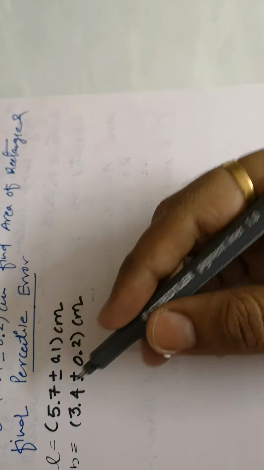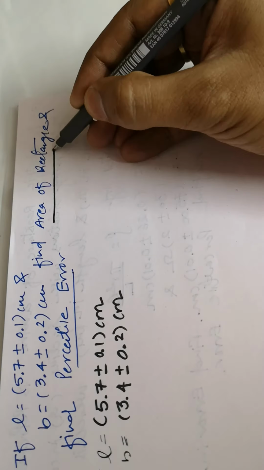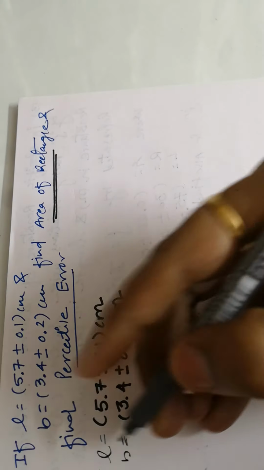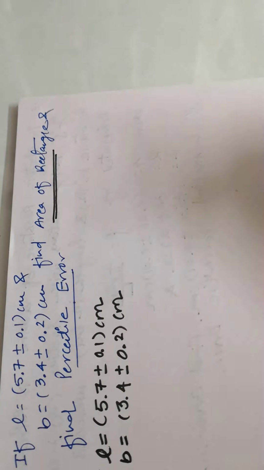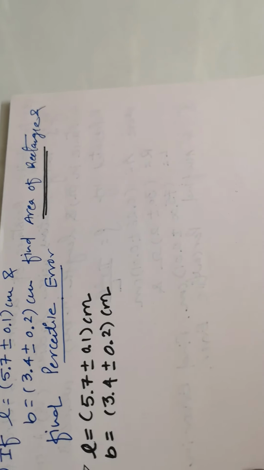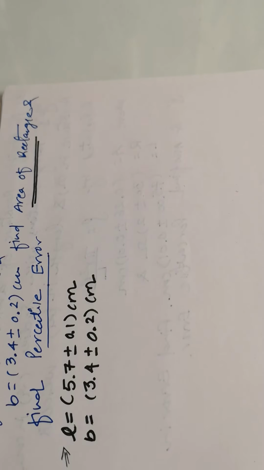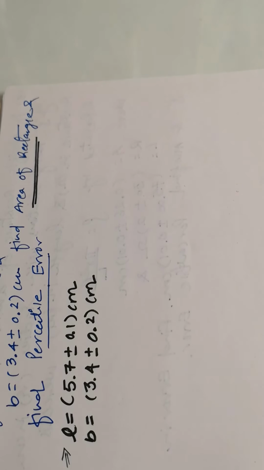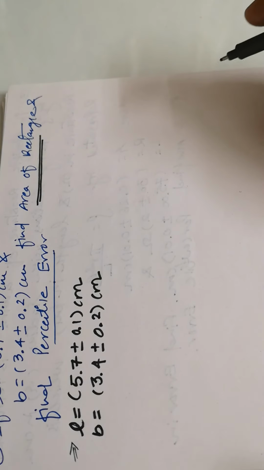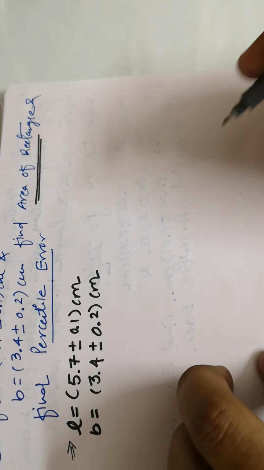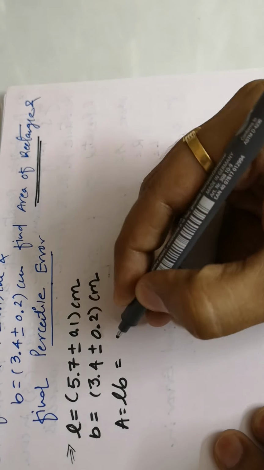If I want to discuss the error of a rectangular area, you are aware that I have placed L and B in front of you. First of all, I am leaving it up to you what you will do in such an example where you have been given a rectangular area. Your length and breadth are given, so first of all, it will be followed by the simple notation A equals LB.